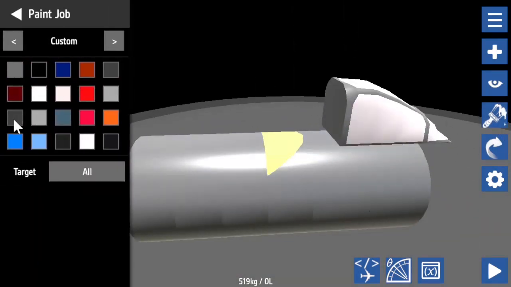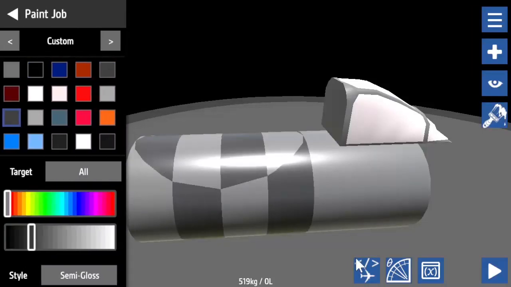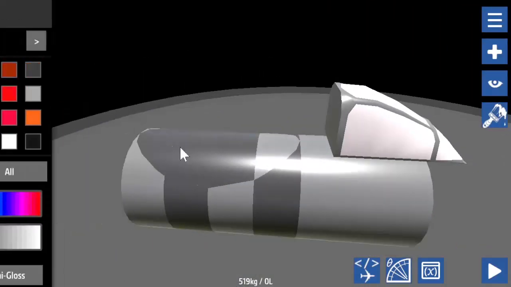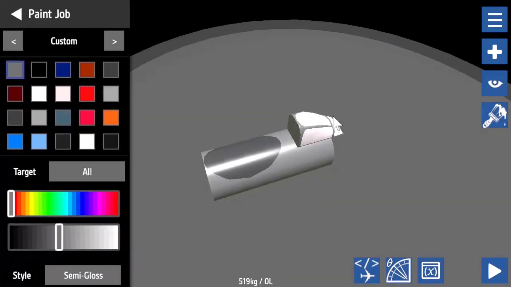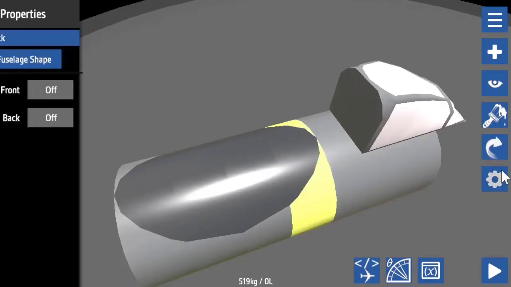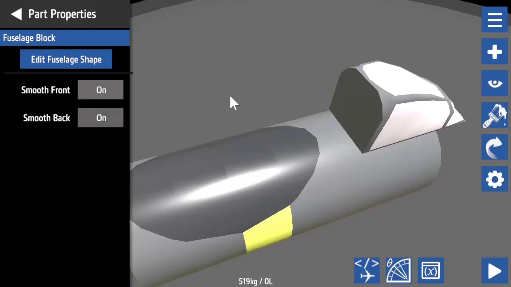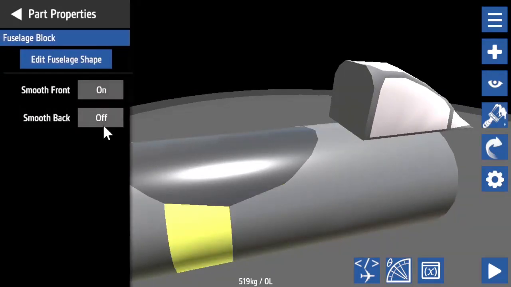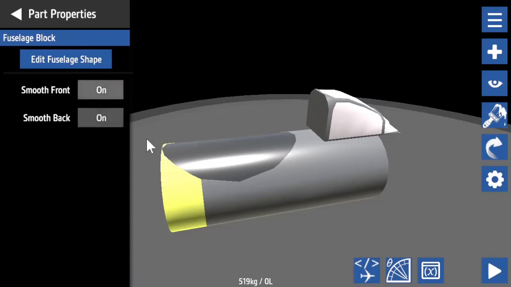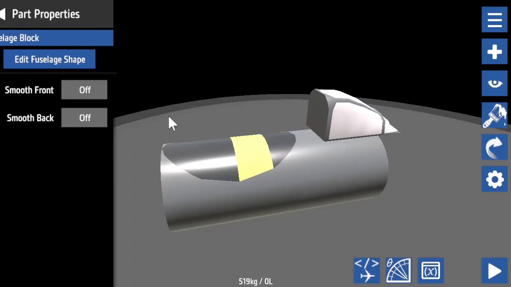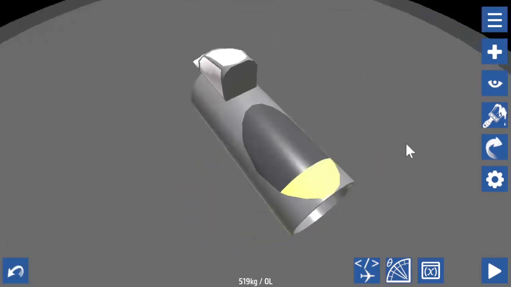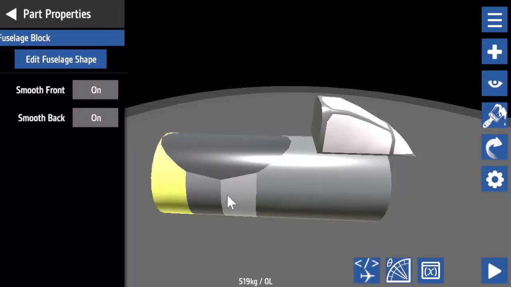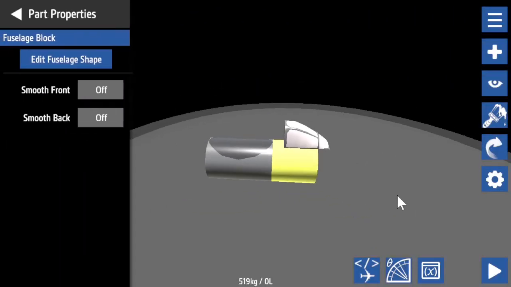And what you can do now with this is you can paint it however you want. Like that. Or you can go like this, and like this. See? This is good if you want to make your designs a little bit more fashionable or just stand out and not bland, unlike all the other designs that I've seen so far. No offense. I'm joking. Your guys' designs are really good so far, but you could always take it a step further like this.